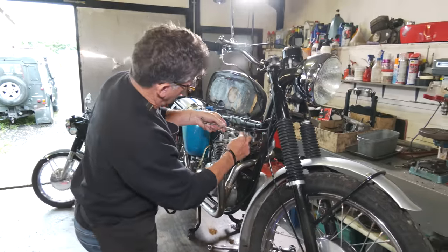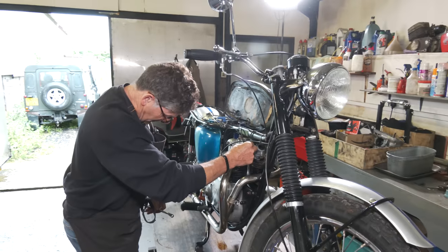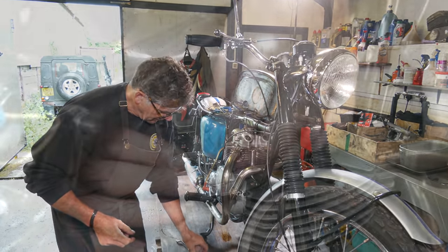Too many spanners the same here. Do you always double check them? Yeah, I'm going to go back over on the inlets, just check those again.